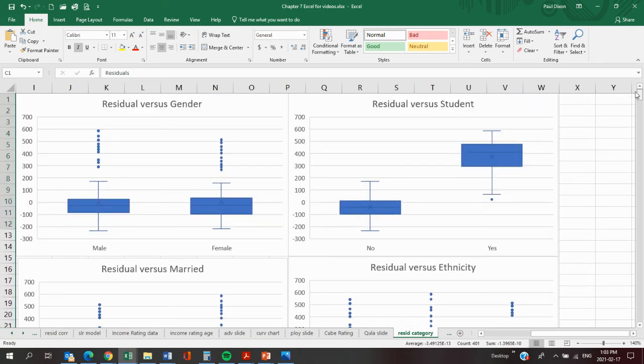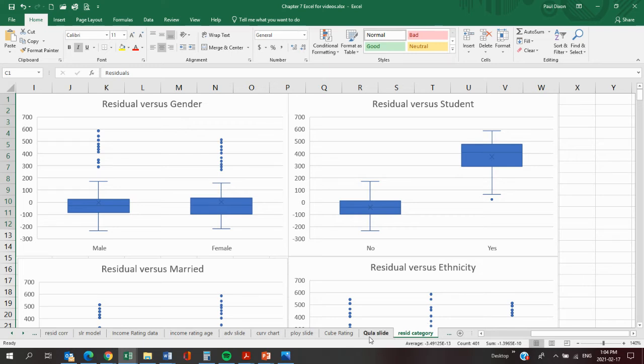But if I go up here and look at student, my outliers are almost all gone because they're sitting here. My outliers are the students. And the ones that are not students, they're the main box. Just look across and see these guys. The ones that are sitting way up here at 400, 700, whatever, these outlier points, they're all students. And then there's a little bit of overlap here.